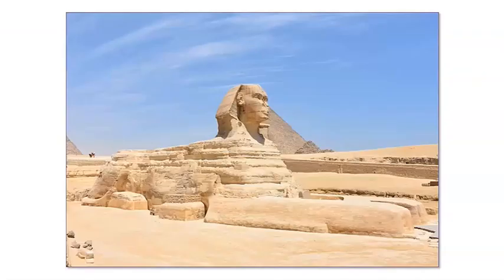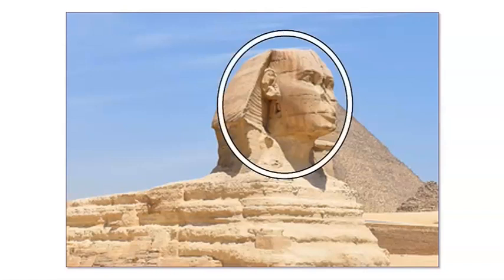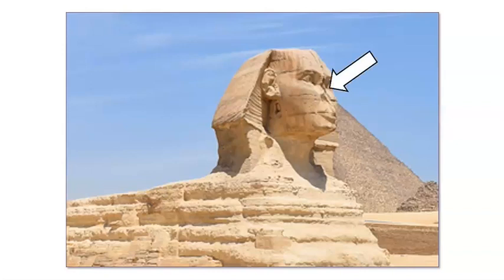Today we will take a trip to visit the Great Sphinx of Giza. I wonder if the Sphinx always looked the way it looks in this picture. Look closely at the face of the Sphinx. The Sphinx looks like it has a person's face, but the face is missing something. The nose is gone. I wonder what happened to the Sphinx's nose.